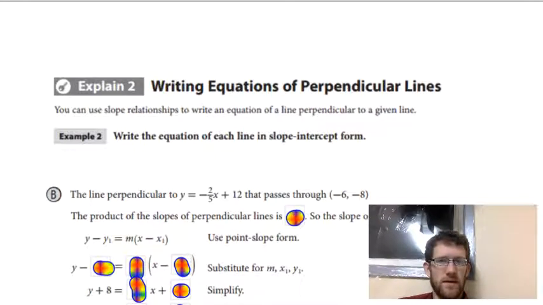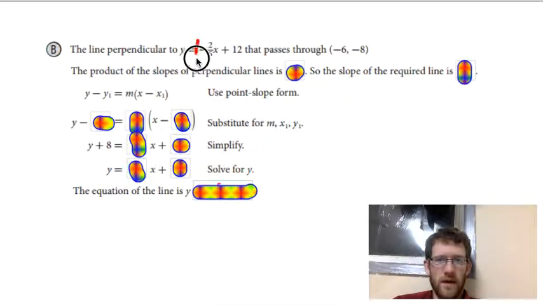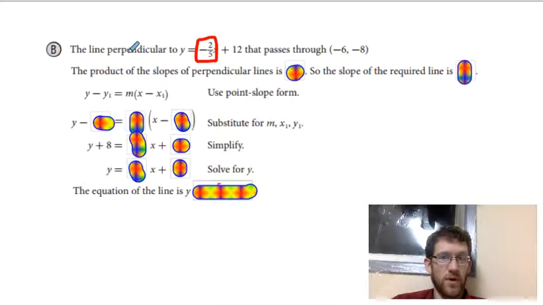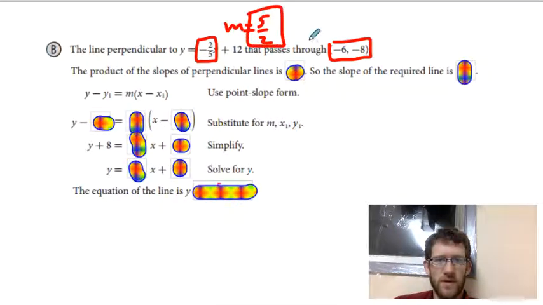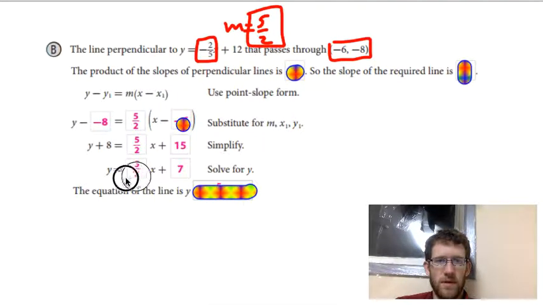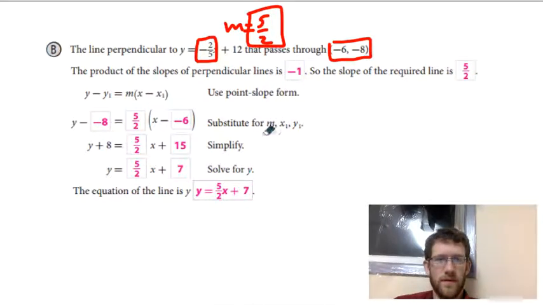So those are parallel lines. If we do a perpendicular one, again, if we want a line that's perpendicular, you take the opposite reciprocal. So in this case, the slope would be not negative, but positive. And instead of being 2 over 5, it would be 5 over 2. And then again, we can take these values and plug them into our point slope form equation. There you go, have some notes. Our point slope form equation, and then we simplify into that y-intercept form. I'll do 2 examples real quick.